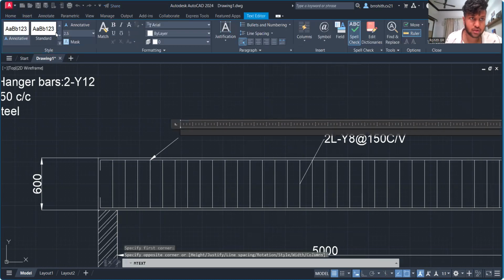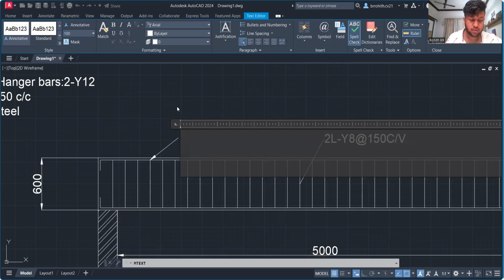In the text box, you give the size of the text of the hanger bars.